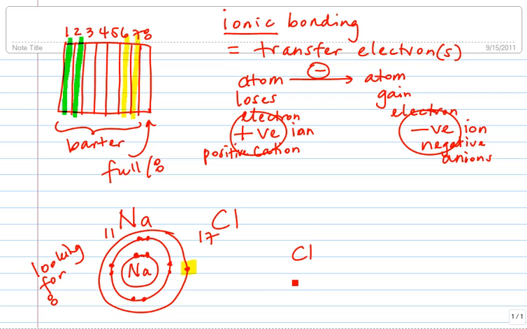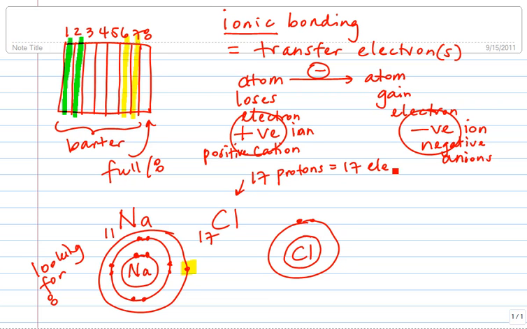So chlorine, meanwhile, has 17 protons in the nucleus. And so we're going to fill up the shells. Notice that it too is neutral, so there's no charge. So that means we have 17 protons, which are positive, meaning 17 electrons, which are negative, balancing out the charges. So I'm now putting 17 electrons in the shells. So here's, let's make this the first shell. So 2 electrons used up. I can put 8 more over here. So I've used up 10. And now I'm going to go 1, 2, 3, 4, 5, 6, 7.